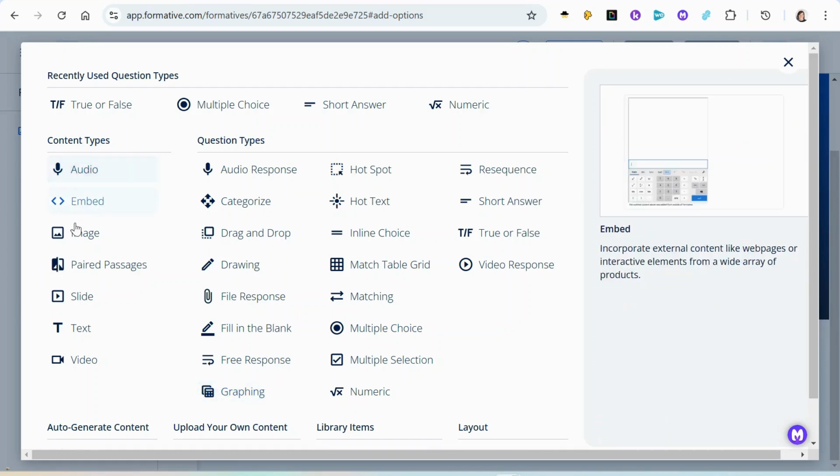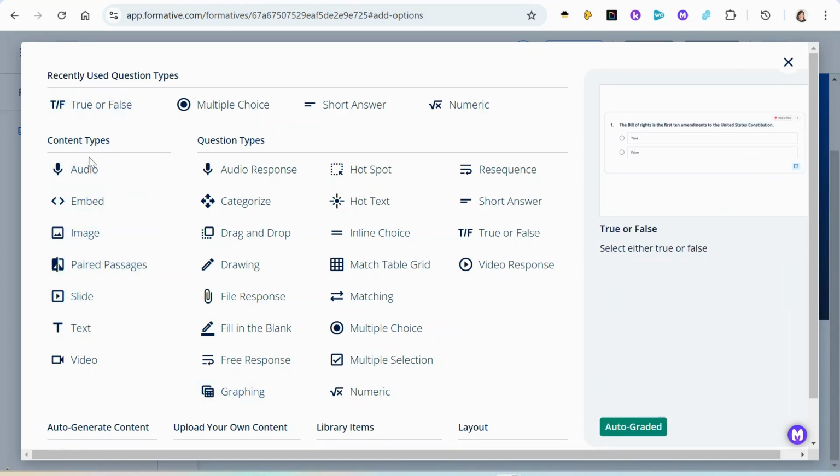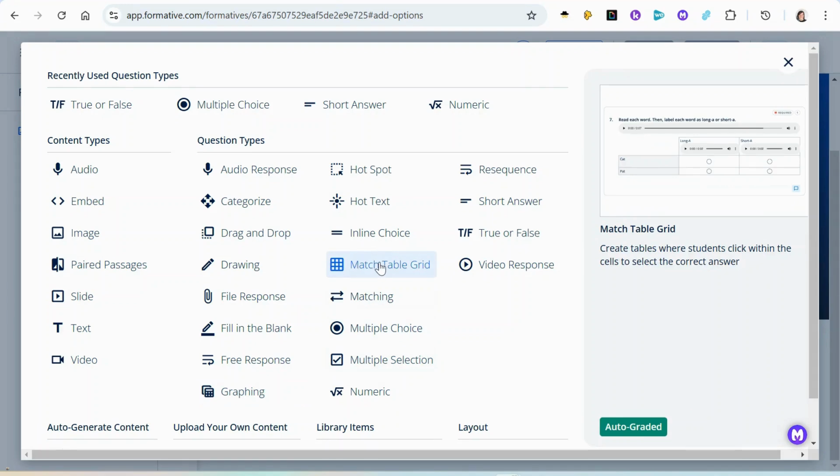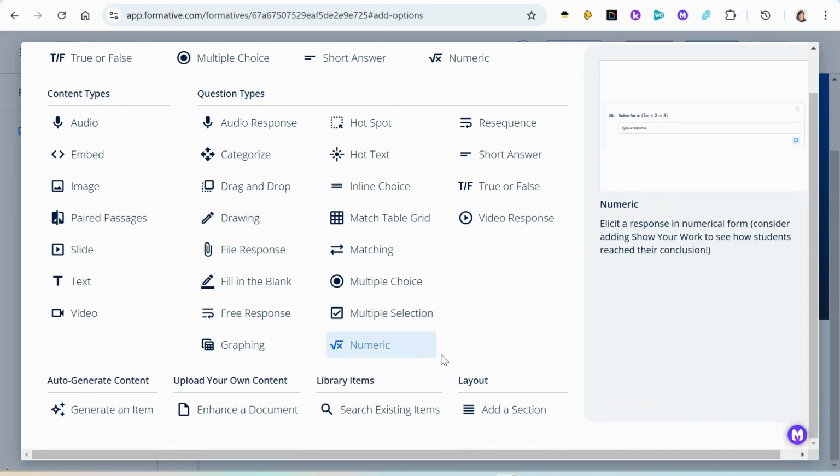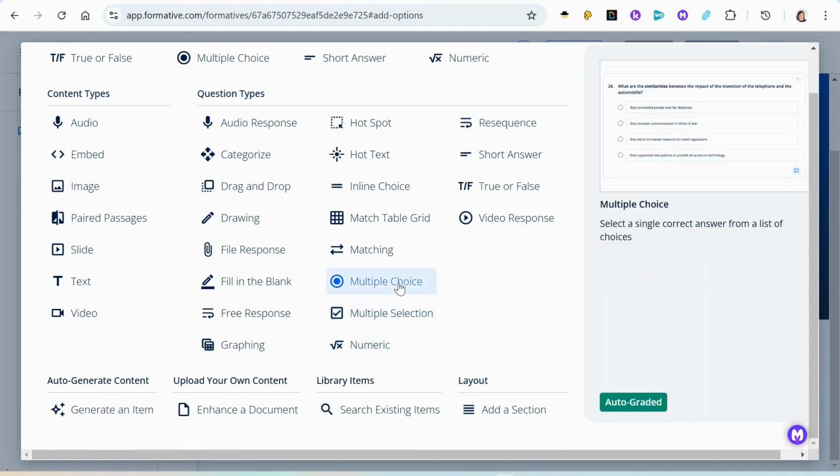There are lots of different contents that we can add to help mimic some of the information that students are getting. And then from those, building off the different question types that students respond in different ways. These all collect data in different ways for us. As you know, if I hover over them, some of them have the green auto graded. That lets me know that I can choose what the correct answer is.